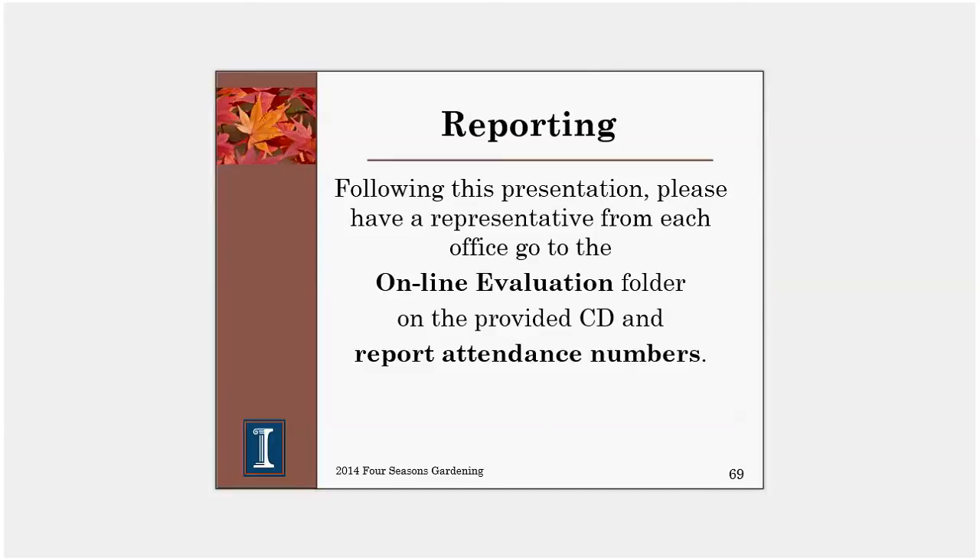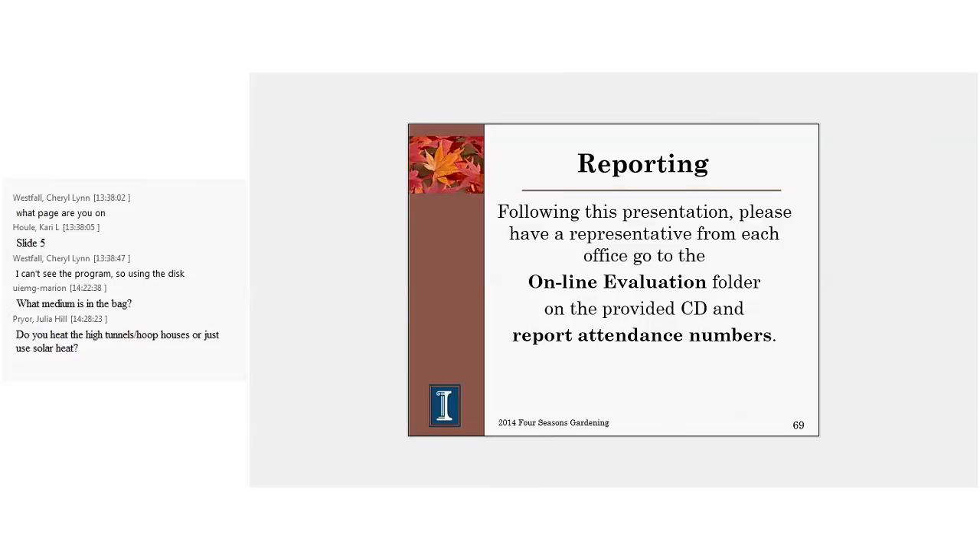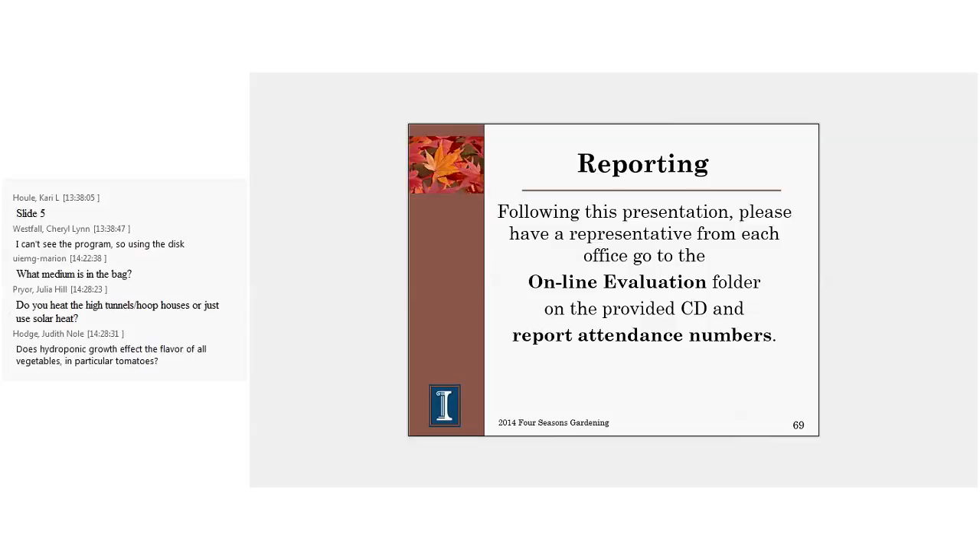A question from Champaign County: do you see hydroponics as the answer to the basil blight problem? The presenter responded that it may not be the only way, but when you start talking about protected culture, hydroponics really shines because you have much greater control of the environment and get a great amount of growth on a per-square-foot basis out of that expensive protected culture real estate.